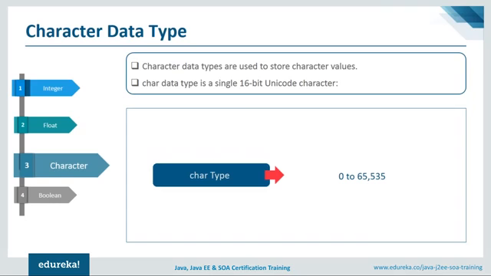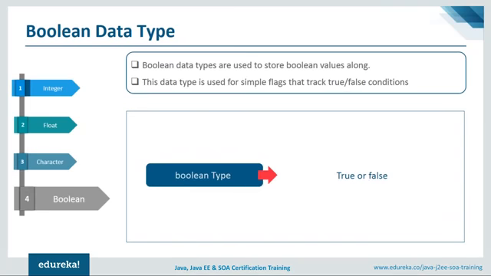So the range for a character starts from 0 and goes all the way up to 65,535 if you want to store a numeric value as such. The only difference that you might see between a character value and the short data type is that here you cannot store negative values, but in short you can go with the negative values as such. Now finally you have Boolean data type, and Boolean, as the name suggests, would either stick to true or false and is usually used as a flag to check condition statements. And as you might have assumed, a Boolean usually takes just one byte of memory for that matter.